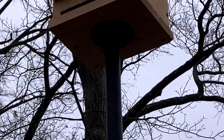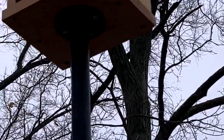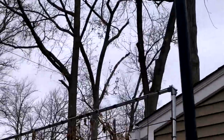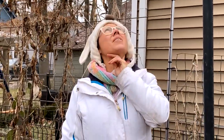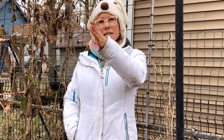A couple of reasons we decided to go with a pot: if this ends up not being a great spot, we can always move it somewhere else. I'm not sure if the squirrels are just going to immediately inhabit it. We do need to put a squirrel baffle on this pole, which we haven't done yet, but we wanted to go ahead and get it installed.